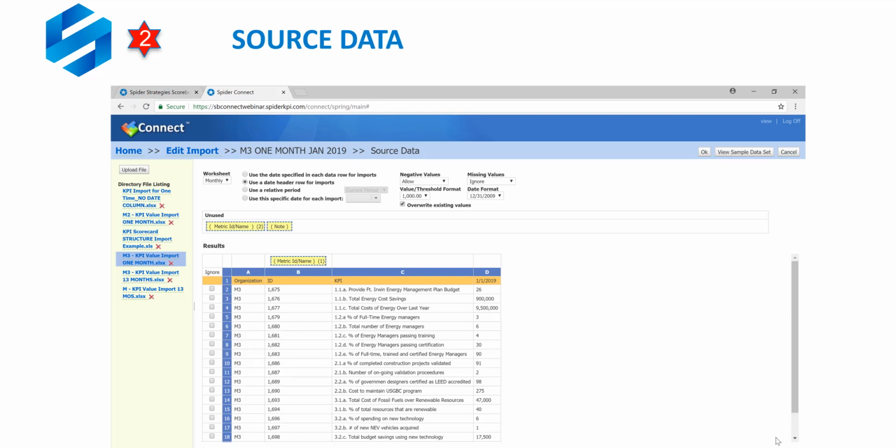The second step of the process, again, is the source data. You'll notice that this is a bit simpler, we'll say, than it was when we were creating a scorecard. There also are some additional radio buttons at the top which you can employ to define where and how this import process should look to find date information, which is vitally important to that import process. When you're creating an import file, the 3 key things you need are some kind of a unique identifier to point the import file towards the appropriate destination. You need date information, and then of course you need actual values that should be imported into the scorecard.